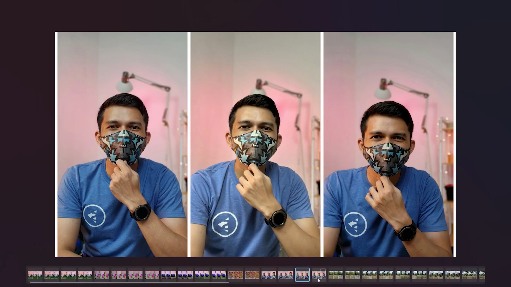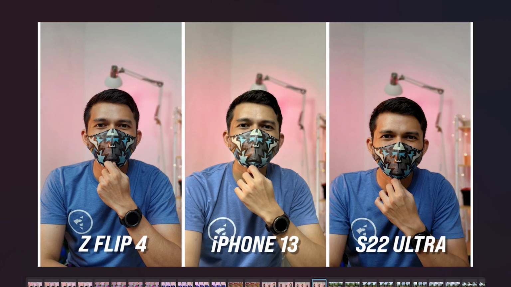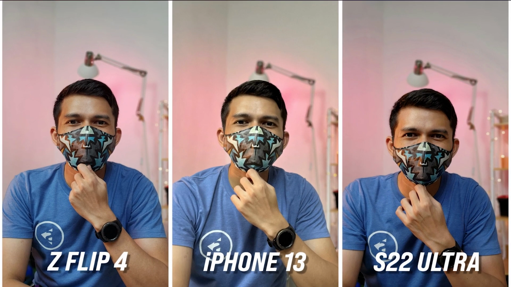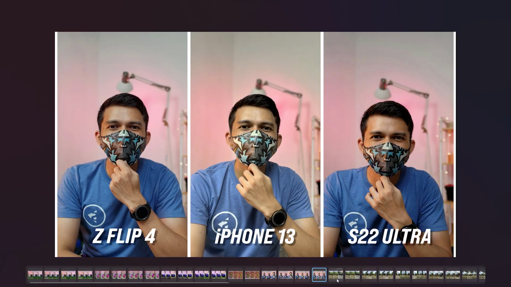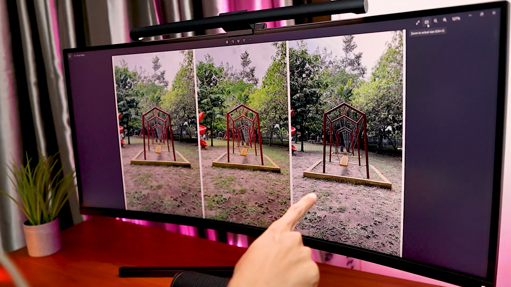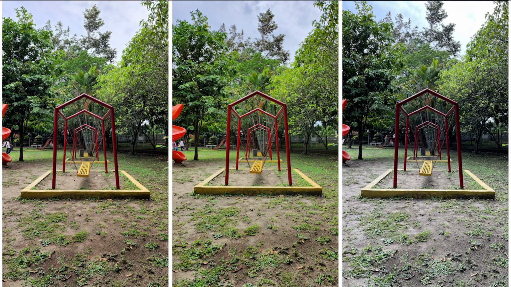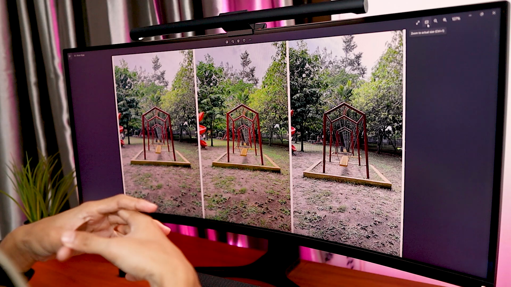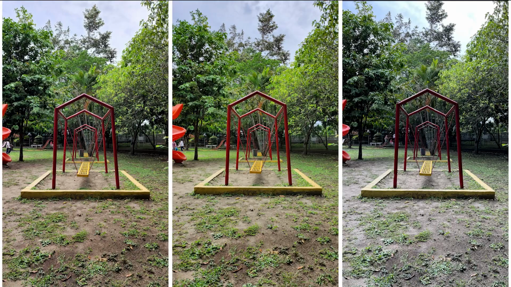And for the results here, we will see for the one on the left is a photo of the Samsung Galaxy Z Flip 4. Then let's go directly to the next photo. Here for the photo on the right, it looks quite dark for the color of the red pole. And for the brightest of these three photos is the one in the middle. The color saturation looks quite high and more interesting for the photo in the middle. So we choose the photo in the middle for the first winner.